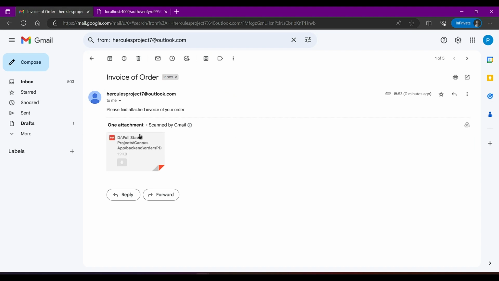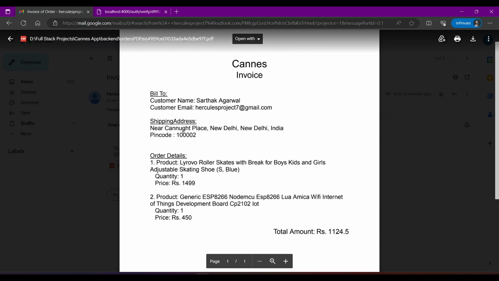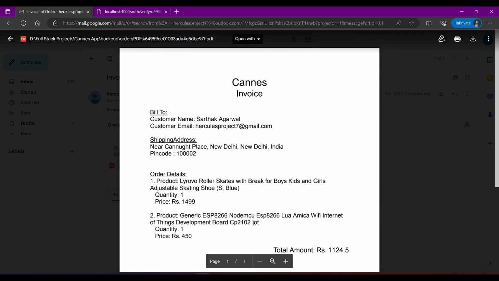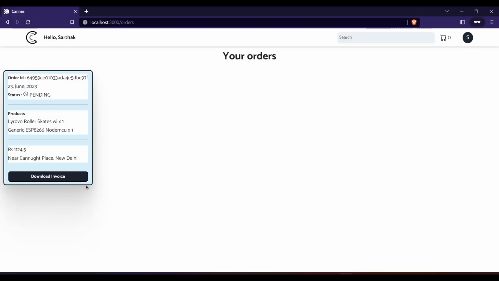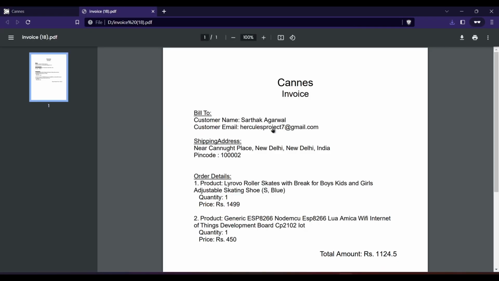Okay, so here we have the invoice, and here we have our items which we have added, the address where the item is going to get shipped. After that, let me show you that we can also download this from the application itself. For downloading, you just have to save it, and it will automatically get downloaded in your directory, and we can view it from here also.